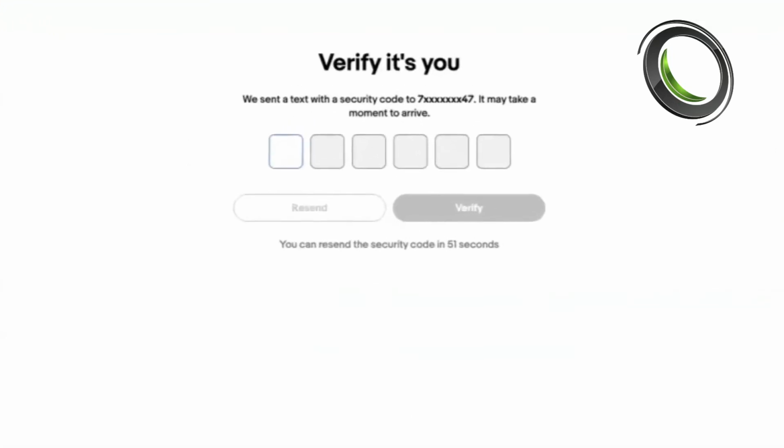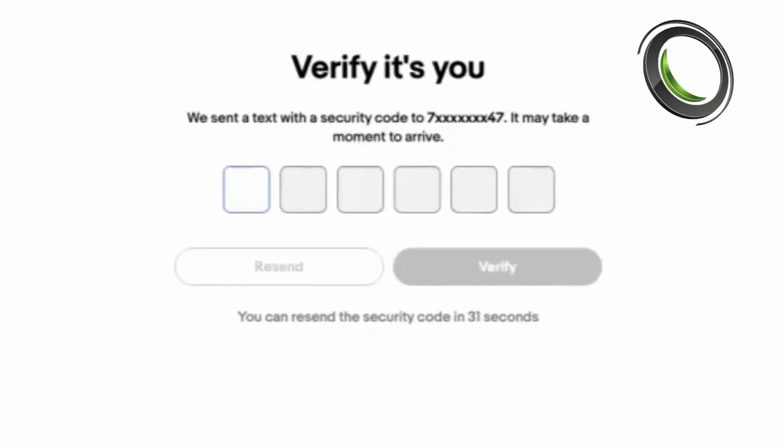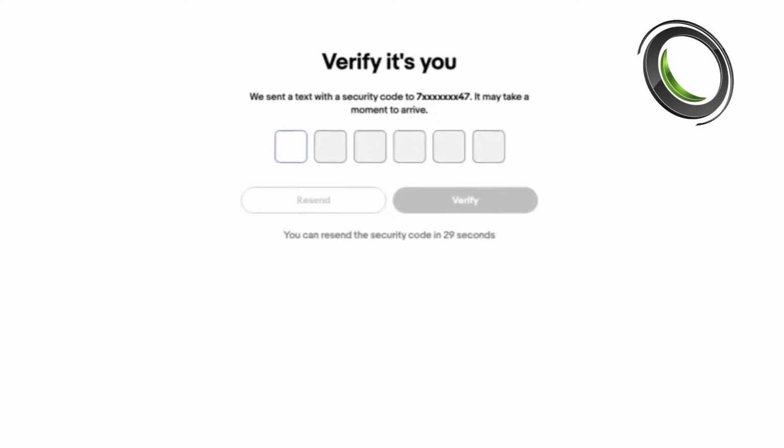It may send you an email to verify, and you'll need to go ahead, locate that email, click on it, and then go ahead and log in. Usually what happens is eBay will send you a security code to the device that you have registered. That will either be email or, going forward, your mobile. When you get to this stage, enter in the code and then click the verify button.